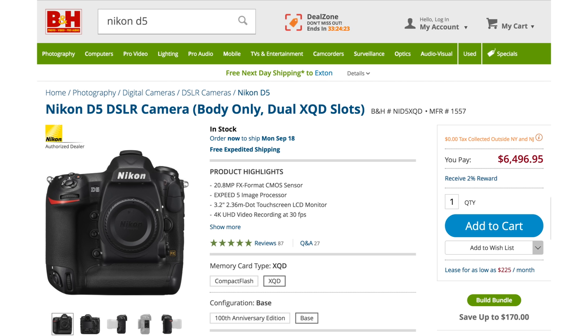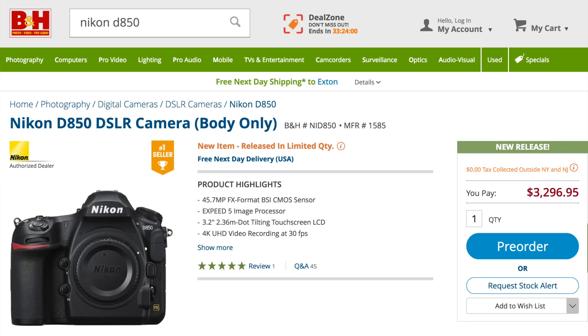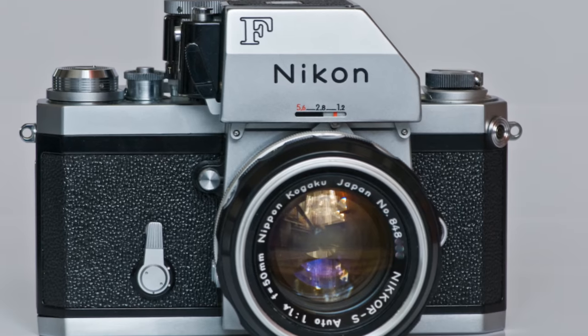Of course, then you either have or have to buy an appropriate body, say the 3.5-pound, $6,000, 16 frames per second, though only in live view, otherwise 14, Canon 1DX Mark II, or the ever so slightly lighter, $6,500, 14 frames per second, though only with fixed focus and mirror lockup, otherwise 12 frames per second, Nikon D5. Although, you could put either one on the already legendary $4,500 Sony A9 with an adapter, though you can forget about native autofocus speeds, I don't care what anyone says, so let's not. Or perhaps the new D850, the first Nikon since the Photomic that I actually wanted to get in hand and give a go. More on that another time.